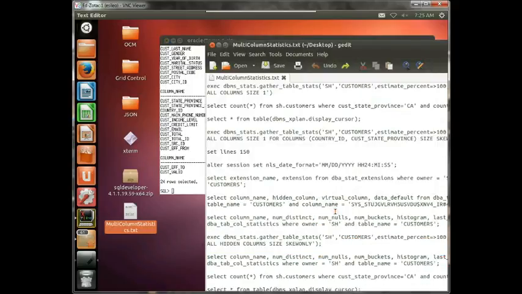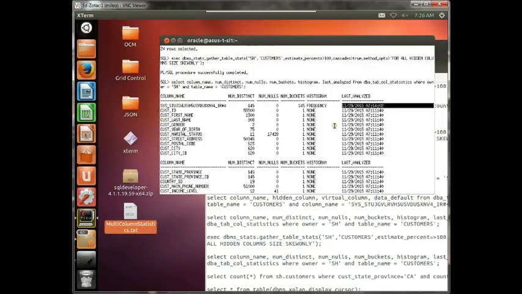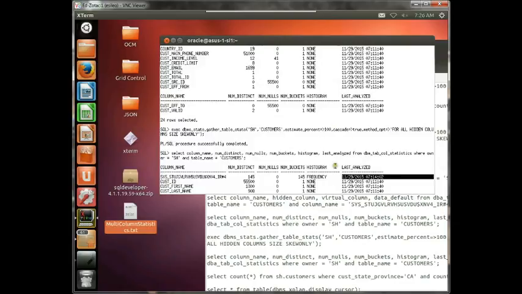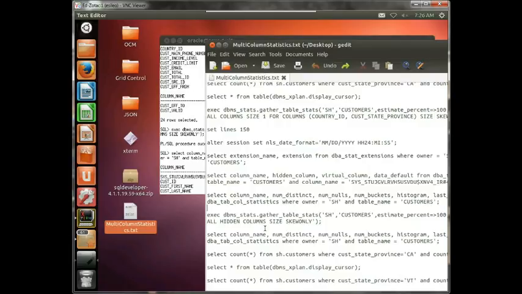When we do that, we can see that we just updated this column because it's a hidden column. So we just analyzed that particular column. There's no change in the actual statistics, but I just wanted to show you that when you run for all hidden columns, it will just do those. That's great. Now let's see what happens when we run our query.